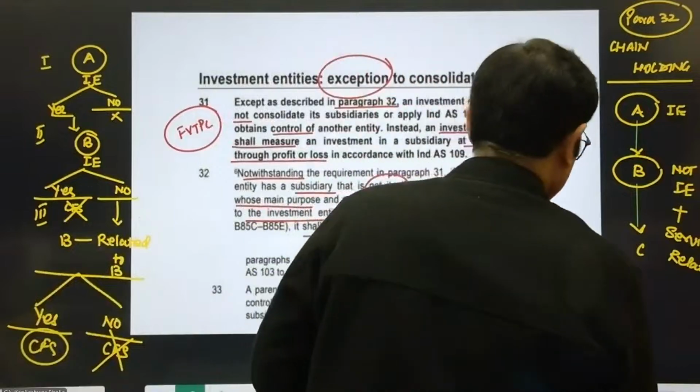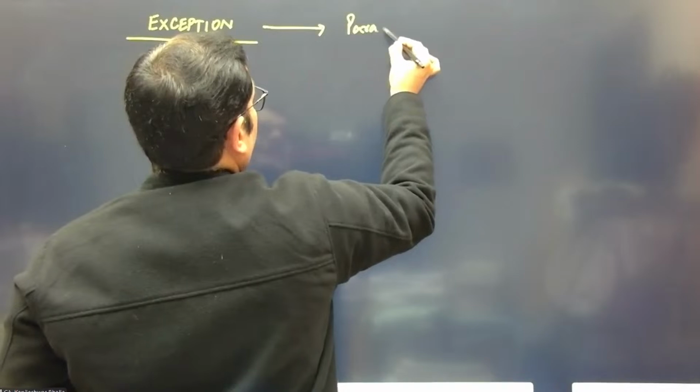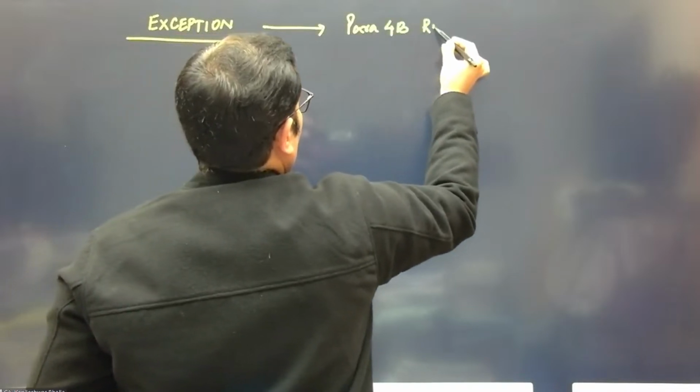Let's pen this down and then let's do some more consolidation of things. I know it sounds complicated. Small little para number 4, 4B and 32, but they can bombard your thought processes like anything. So let's do one thing. Let's now look at the case of exception, which is para number 4B read with para number 32.